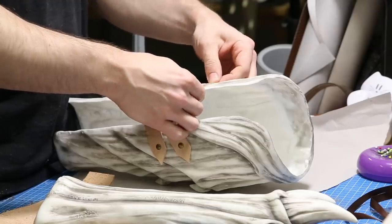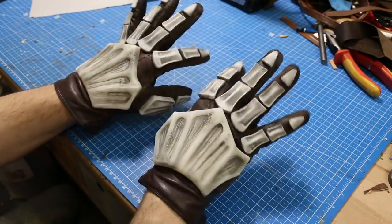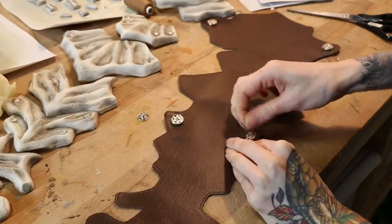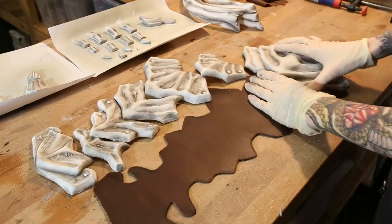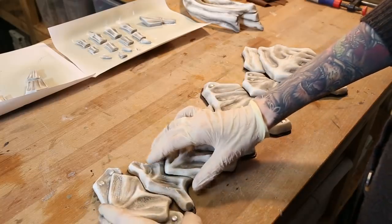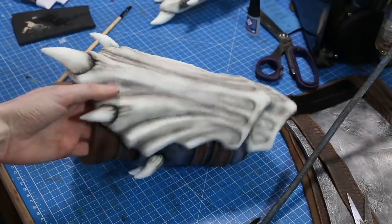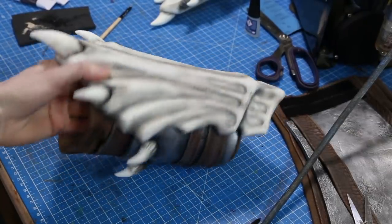Next was doing all the attachments. This is one of the most important steps and sometimes we have to get very creative to fix all the armor parts to the body. You don't want your costume to fall apart at a convention while people are taking photos of you. It is not only important that everything stays in place, it is also super important that you have good movement in your costume. It turned out that Ralph was not able to sit in the armor, but sometimes you just can't have everything.